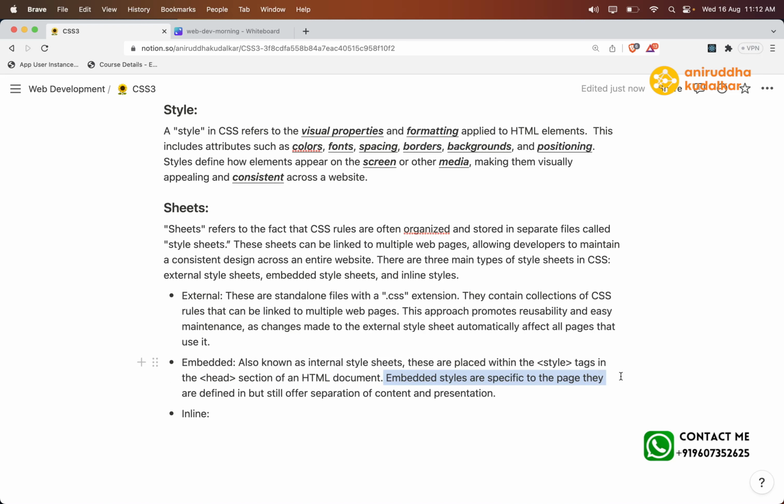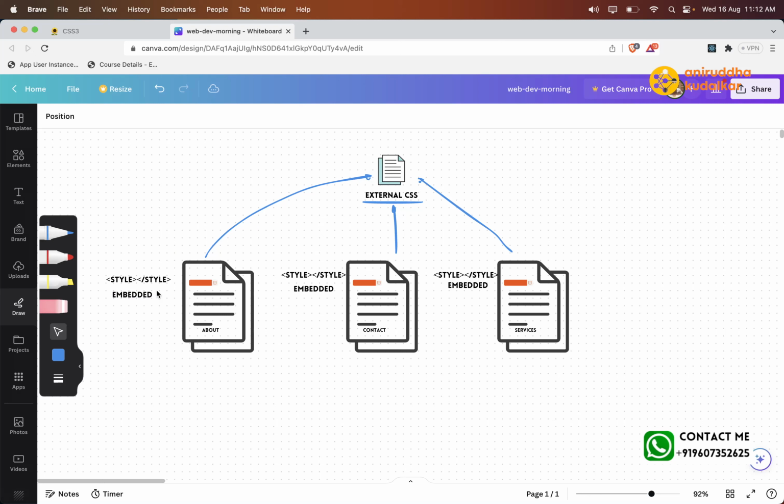Embedded styles are specific to the page they are defined in, but offer separation of content and presentation. You are not doing anything on the elements in the HTML page, but in the head tag you will write this.